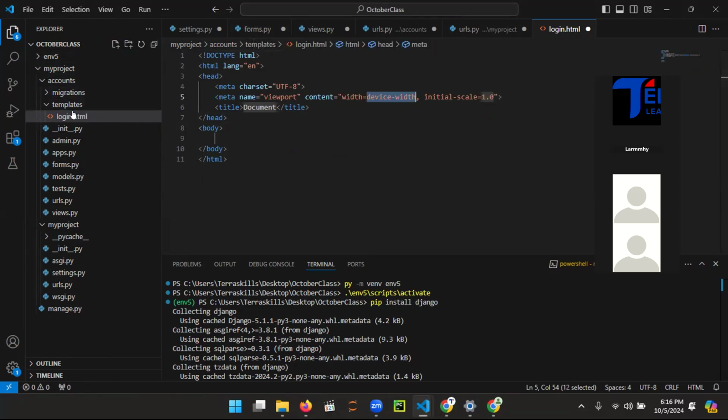I can always go back. Just go to migrations, sorry, I mean account. Then in account, click on new folder. Then type templates, then after you've typed templates, enter. Then in templates, you click on new file. Then you type login.html. Okay. Please, you guys should try it.